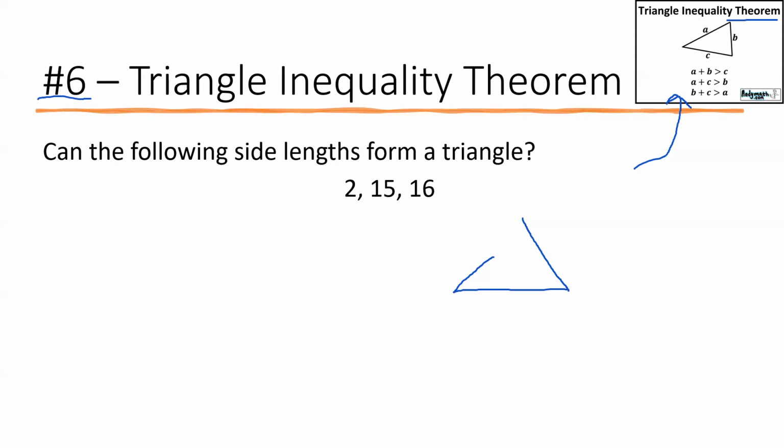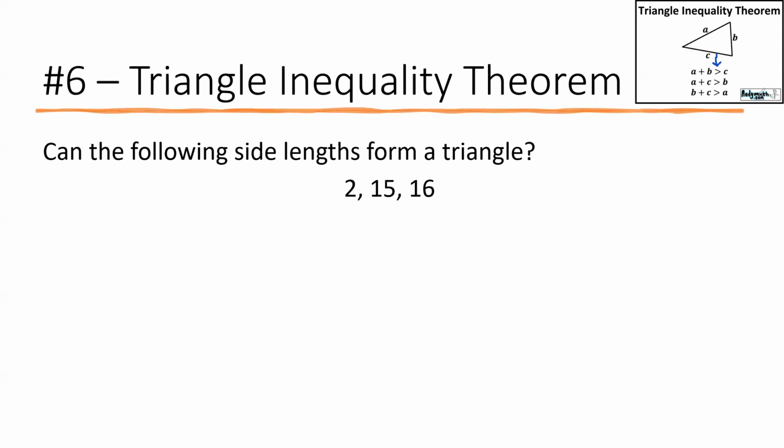It may have 3 sides, but something's a little off. It's not really right. So in order for the 3 sides to really come together and fit nicely to make a triangle, to really have an interior angle sum of 180 degrees, this is the theorem. This is basically the rule that we can follow to check that. And the reason it's called an inequality theorem is we have these inequalities right here.